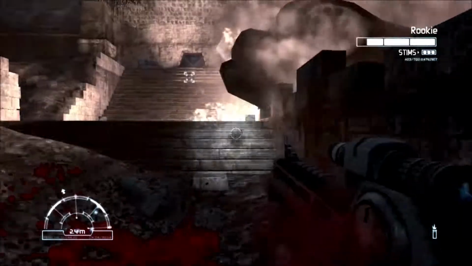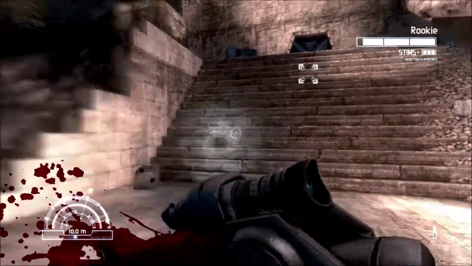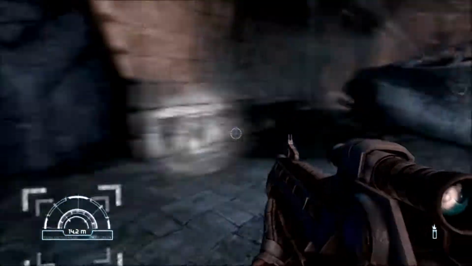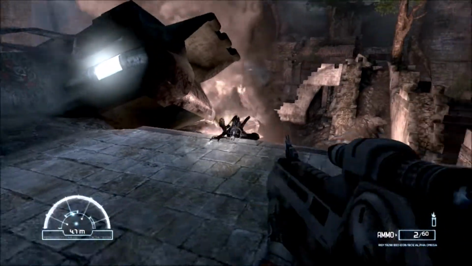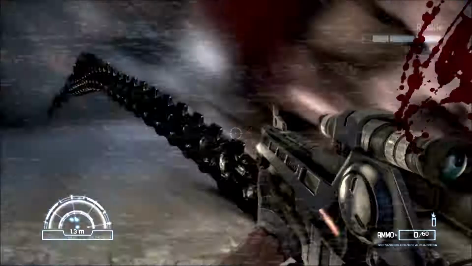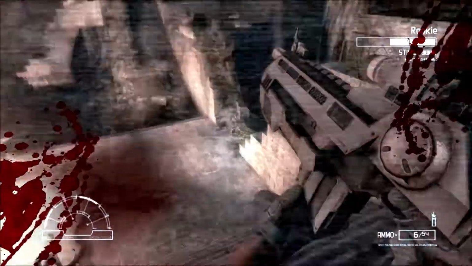So let me emphasize again, it is not required to take out every single alien that enters this area. As long as you get to the locked door first, and I mean all the way, then it will open up much earlier, which makes it much more likely that you will survive this section.